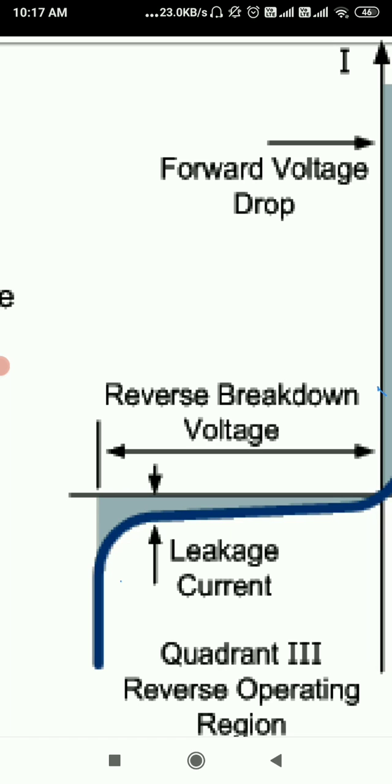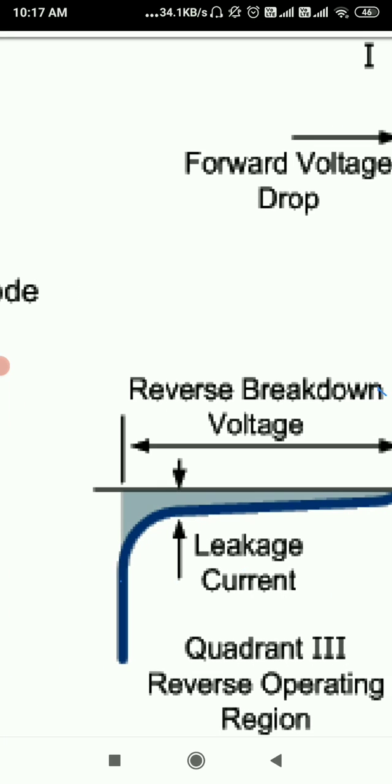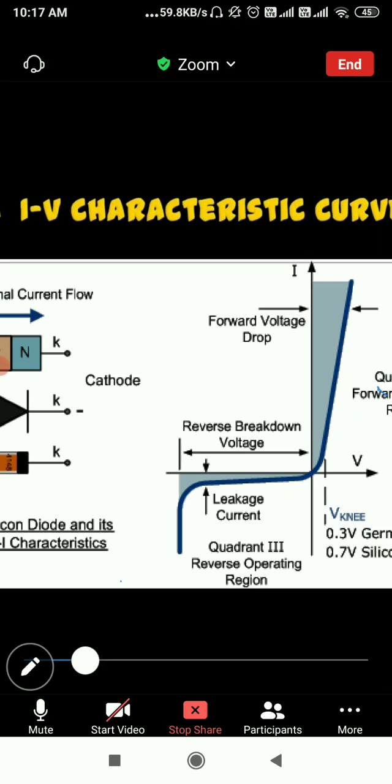If there is a question in exam like the value of reverse saturation current is, and there will be 4 options: microampere, ampere, kiloampere, none of these. At that time you are supposed to understand reverse saturation current जो होता है वो बहुत less होता है, so that will be in the microampere. And forward current only ampere. Forward current का value बहुत बढ़ रहा है, so that is in the ampere. But reverse saturation current will be very less, so you are supposed to measure that in a microampere, or that can be in a nanoampere also.